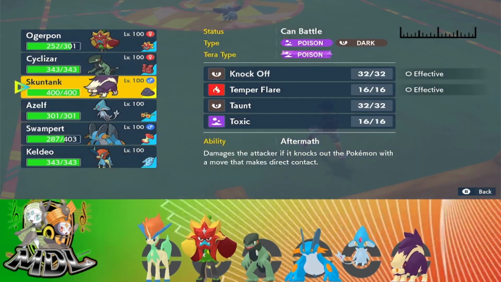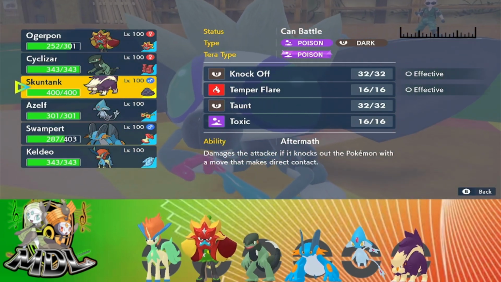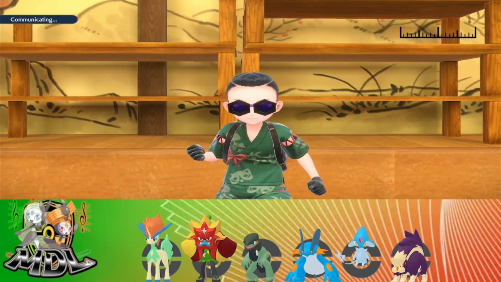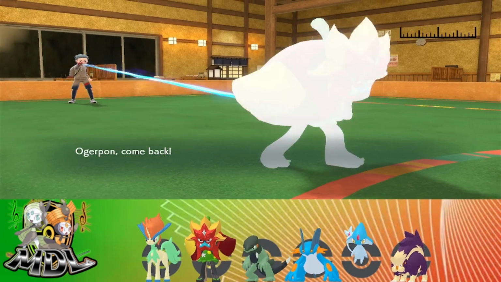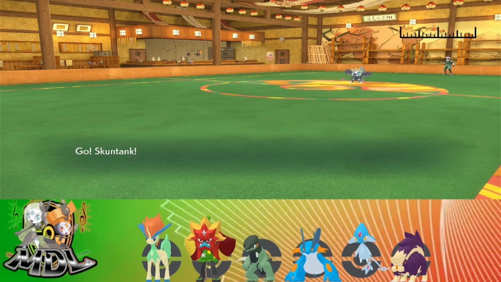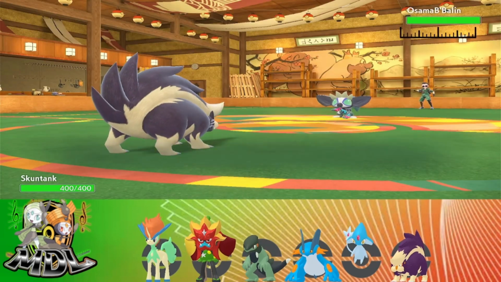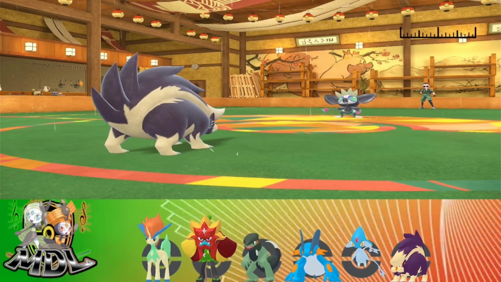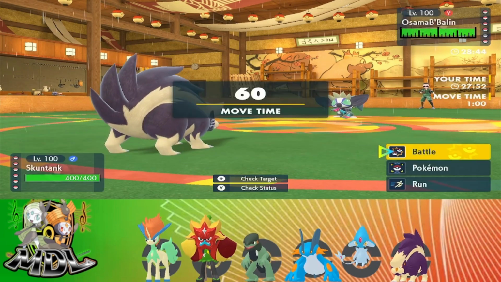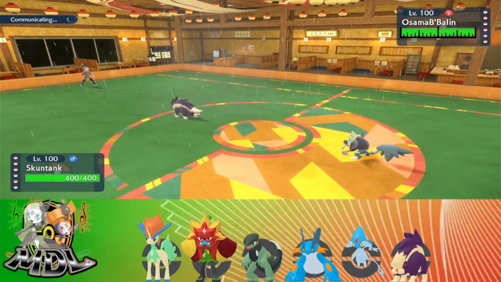I think this is a good spot for Skuntank. I'm gonna say I am physically defensive. Gunk Shot does 20 to 23 if they're max attack. That's Adamant. Rain Dance, manual rain. Okay, that's something I kind of expected, was Prankster Rain Dance into Greninja. We're just gonna Knock Off though and see what they go for.